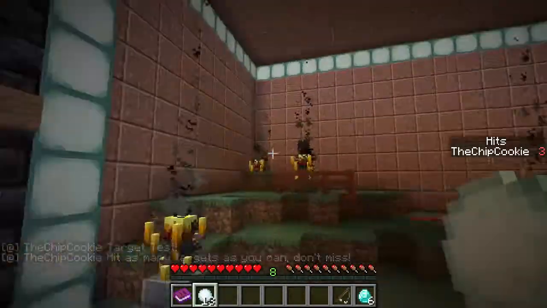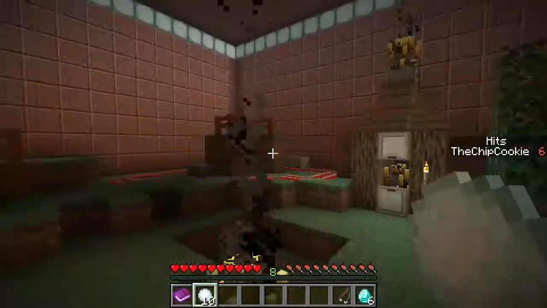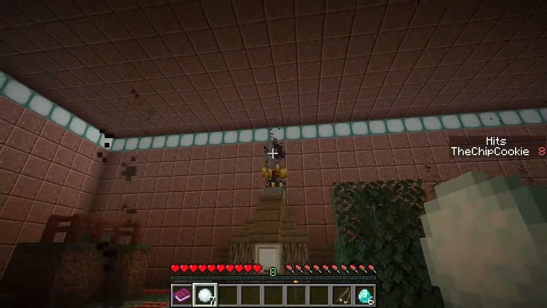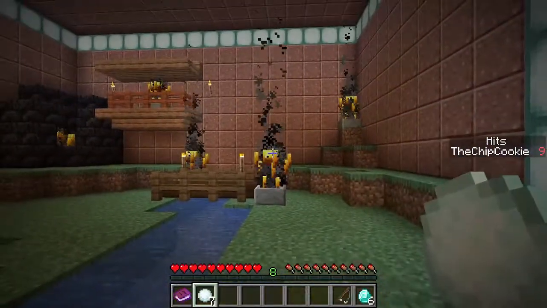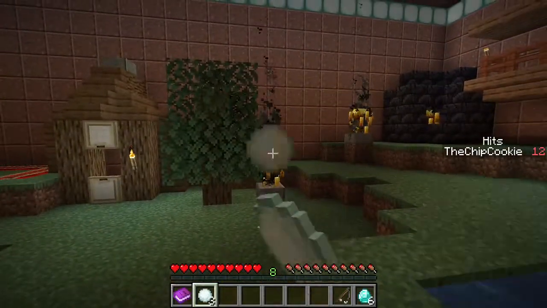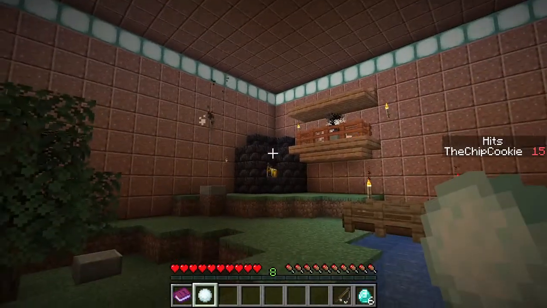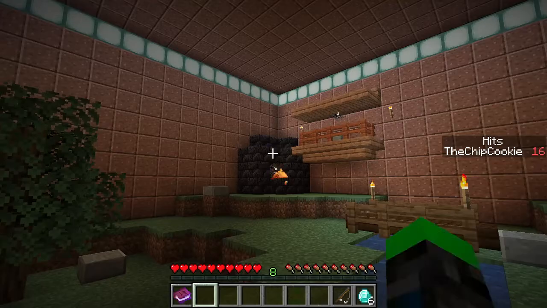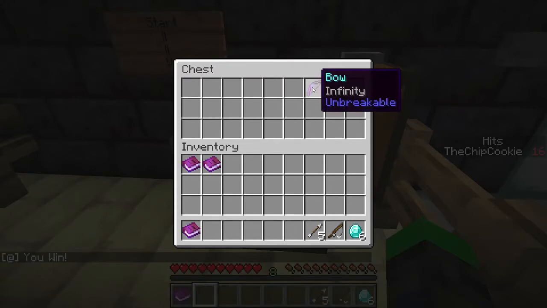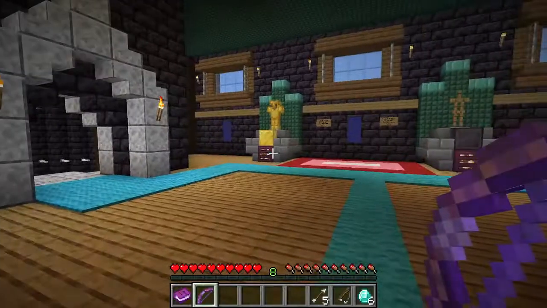I got him. Okay, don't miss anyone else now. Oh boy. Got him. Oh boy. This is challenging. Get him. Get him. Got him. Good. Okay. Oh, boy. The final snowball. Yes! You win! Yay! I got a bow and five arrows. That's fantastic. Let's go.